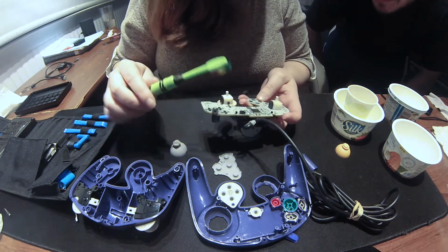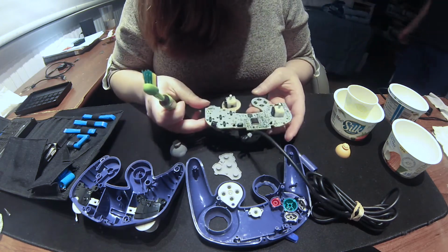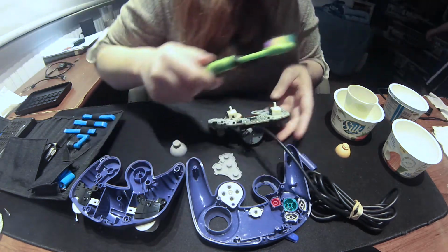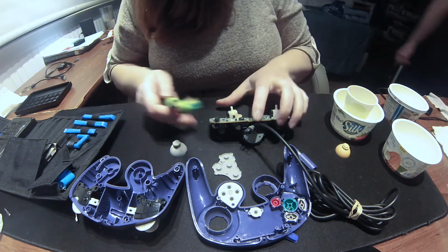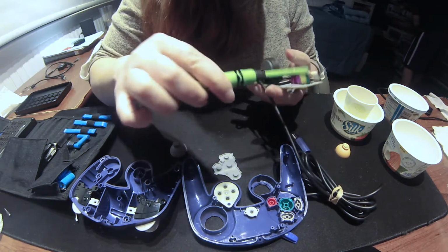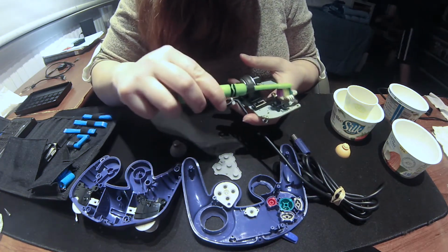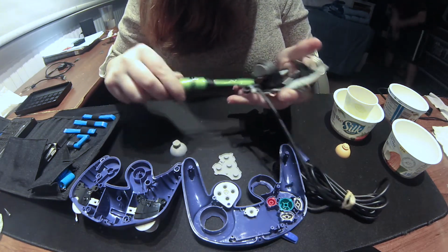But this one was disgusting. There was all kinds of hair and lint around the knob. Look inside the alcohol solution. That is disgusting. Oh my god, yeah. That's why you clean them. So that was exciting. I mean, what'd you expect? It's a pretty old remote. Explosion of dirt. Yeah.